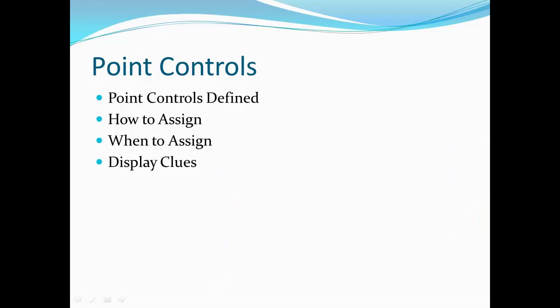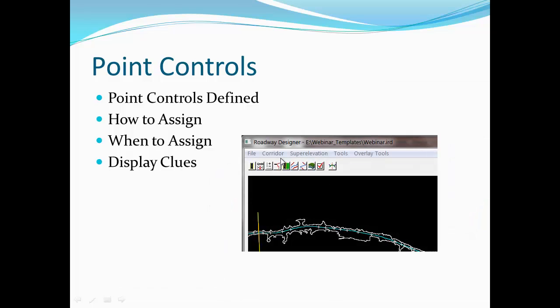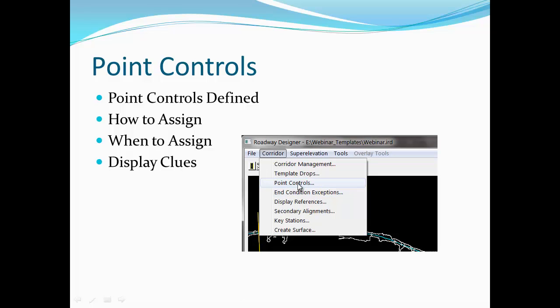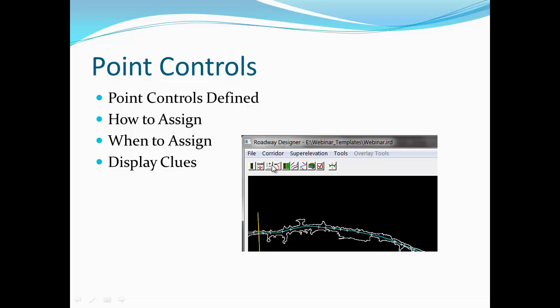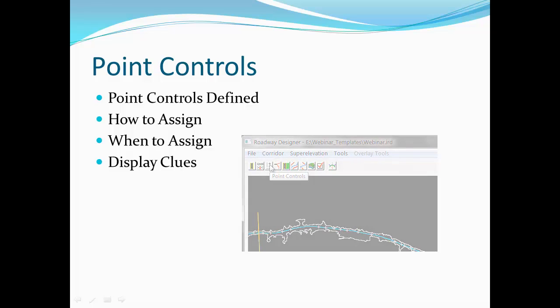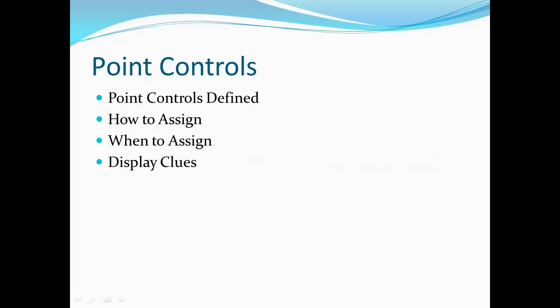How to assign them. Point controls can be assigned in the Roadway Designer dialog through either the menu, Corridor Point Controls, or the Point Control button on the main dialog. To assign a point control, select the point, mode, station limits, control alignment, or alignments in the case of both the horizontal and vertical, offsets and secondary alignments as necessary, and add the point. These point controls can be disabled without deleting them by clicking the enabled options in the dialog. As with any dialog in Roadway Designer, using the Shift left click together will allow the ability to pick a station from the plan view.